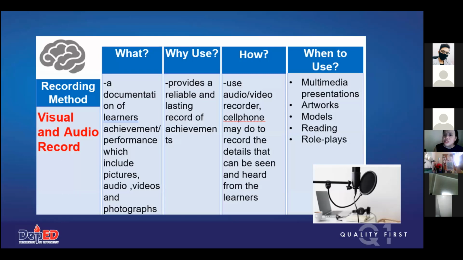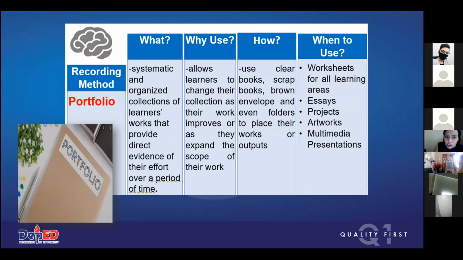So, you can also use this medium. But you have to make sure not to upload in the internet, or otherwise, you will be caught under the data privacy. Okay? So portfolio, it was mentioned, but it's a very important source of all the information of the child. So make sure that the portfolio should be capitalized in the new normal.